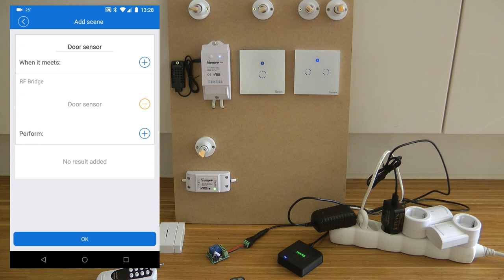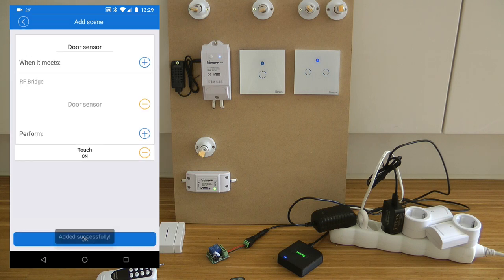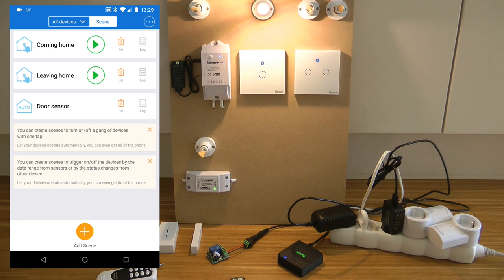And as you can see, there is no on or off in any of these sensors, because they basically just send a signal that I detected motion, I detected the door opening, I pressed the button. So you can only create scenes like that. So when the door sensor sends a signal, then I want to, for example, turn on my Touch. And that's the scene. Okay, it's added successfully, so let's test it. And it works. There is a little bit of delay, but it works.